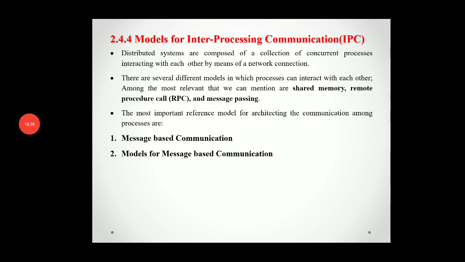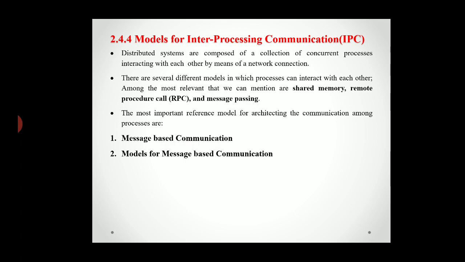At last, we have models for interprocess communication, also known as IPC. Distributed systems are composed of a collection of concurrent processes interacting with each other by means of network communication. Therefore, IPC is a fundamental aspect of distributed systems design and implementation. IPC is used either to exchange data and information or to coordinate the activity of processes. IPC is what ties together the different components of a distributed system, making them act as a single system. Without IPC, the distributed systems, which are located at far different places or even one beside the other, could not work together.